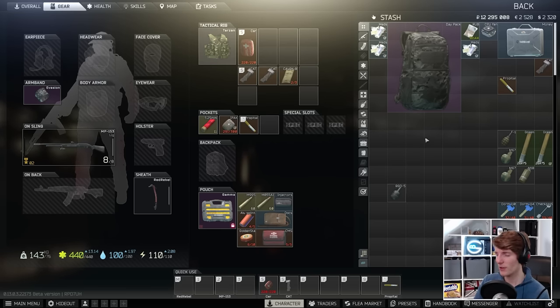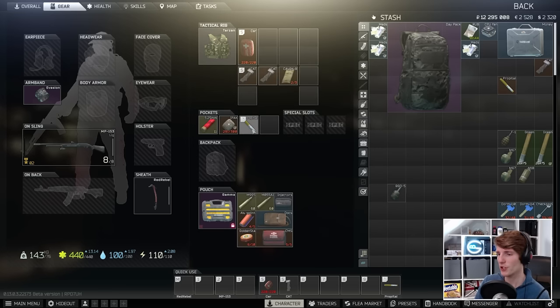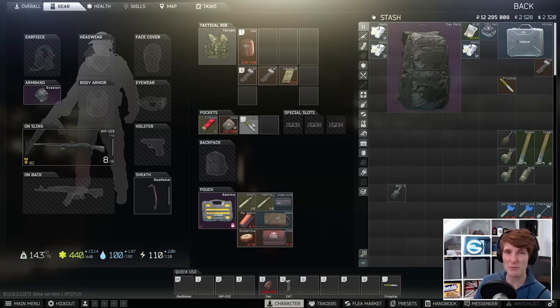Cool. So that's the meds. And I guess the other thing, I always use a propital, just because propitals are really good. You could use a morphine. The three options really for something on the hot bar are propital, adrenaline, or morphine, but they're all about the same price. They're very similar.